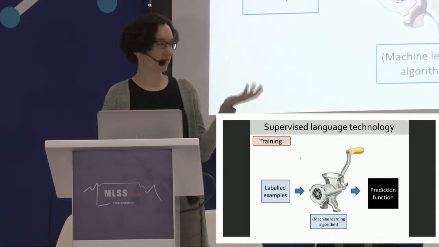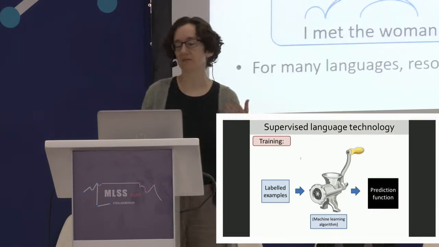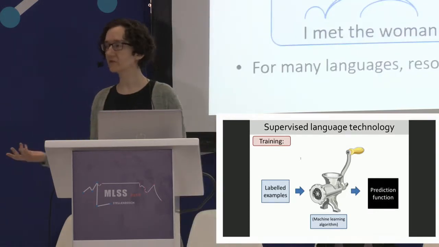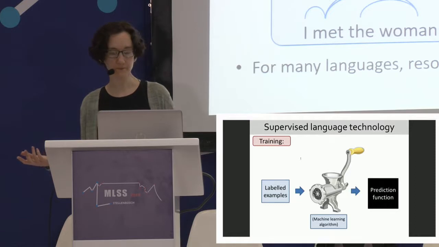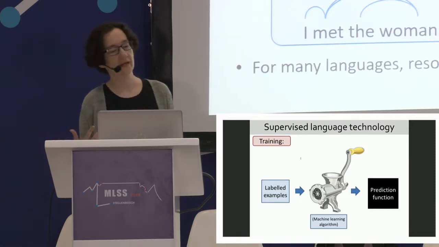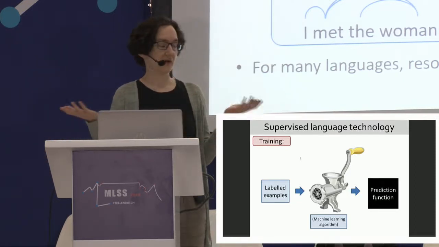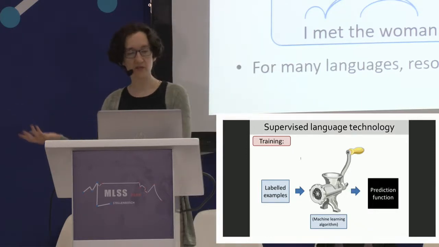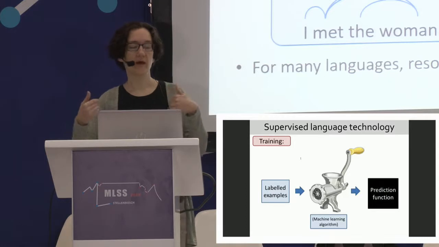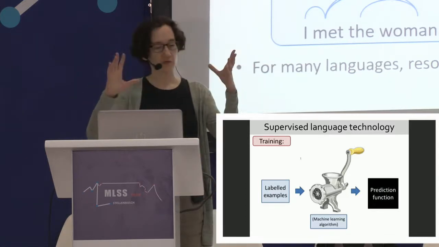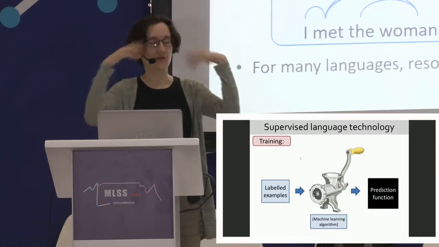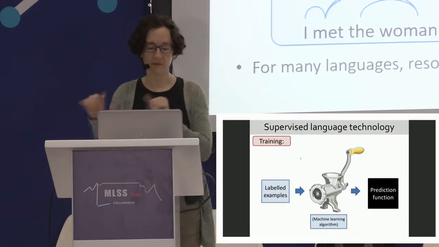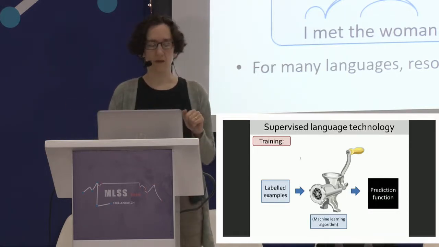So as I said, that works really well for lots of things. But of course, it does have problems. And one of the big problems is that getting that labeled data in the first place is not always easy to do. In particular, if we're looking at language technology, we often have to pay people to create these labels. So say we're looking at a speech technology system. We need to have transcribed speech, which means that someone actually needs to sit down and listen to all of this audio and write out the words that are in it.